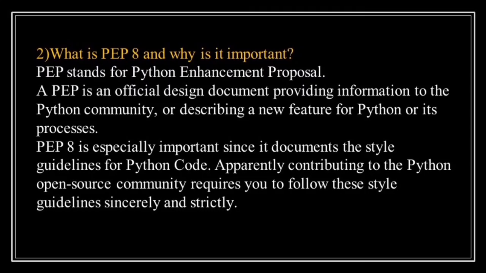What is PEP 8 and why is it important? PEP stands for Python Enhancement Proposal. It provides guidelines and best practices for writing Python code. It covers various aspects of code style such as indentation — we use four spaces per indentation level — clear and descriptive names for variables and functions, and spaces around operators and after commas. Simply, PEP defines a set of guidelines that tells us how to write Python code properly. Following PEP 8 is important because it ensures consistency and readability across Python codebases, making it easier for developers to understand and collaborate on projects. It's a small step that makes a big difference in the Python community.